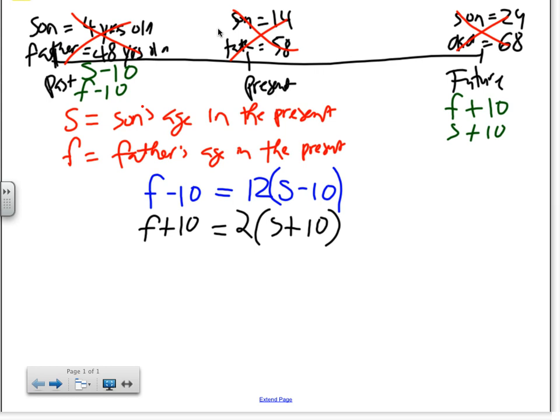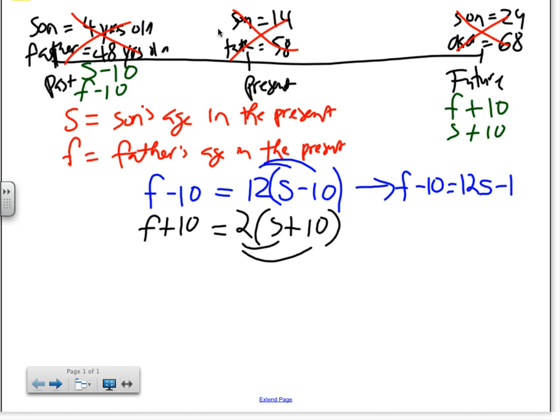Right, okay, move on. Now that we have two equations, and notice there's parentheses. Logically, what would you do next right away? You would do this distributive. Thank you. Distributive property. So let's distribute. Very nice. So Giselle, can you help me distribute? 12. Okay, so how would you write this blue equation up here? F minus 10 equals 12S.